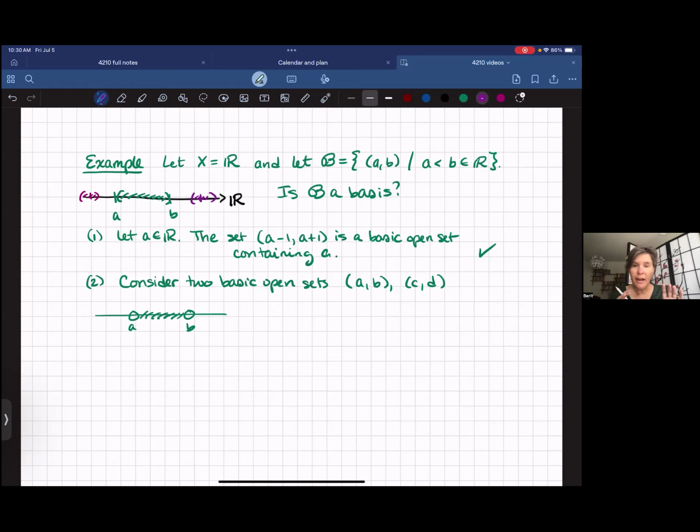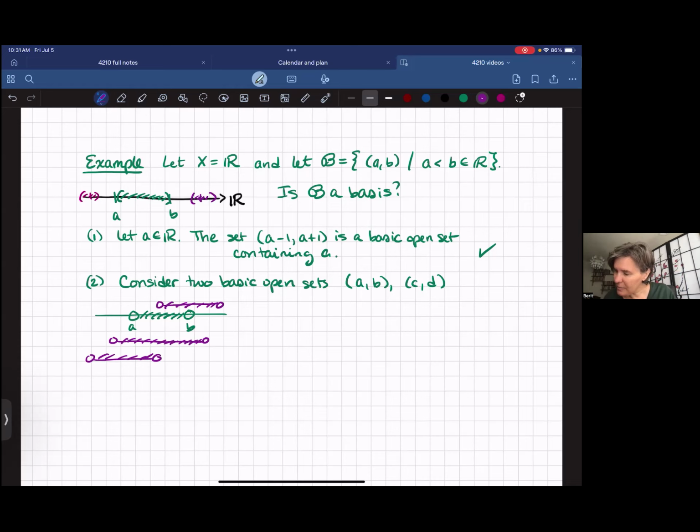And I want to assume that they have an overlap because the whole point is that we want to see if there's a point in their overlap. So I don't want to draw C comma D way over to the right or way over to the left. They have to overlap. It could look like this. Or C comma D could be something where it goes bigger in both directions, or it could look something like this, right? So as far as how C and D relate to A and B, I don't really know for sure. But let's just think about this first case.